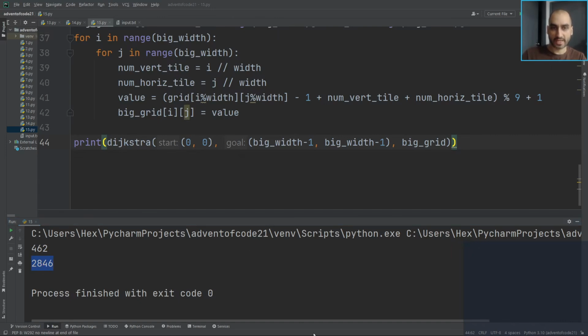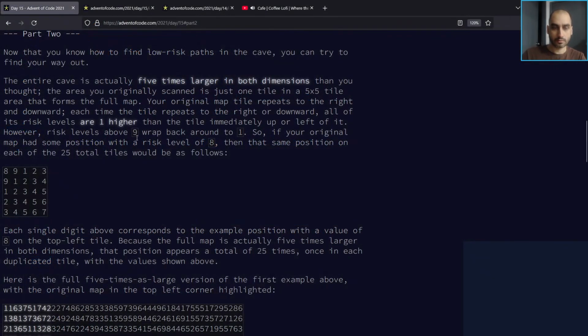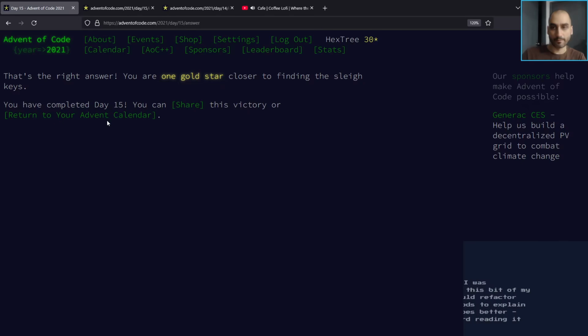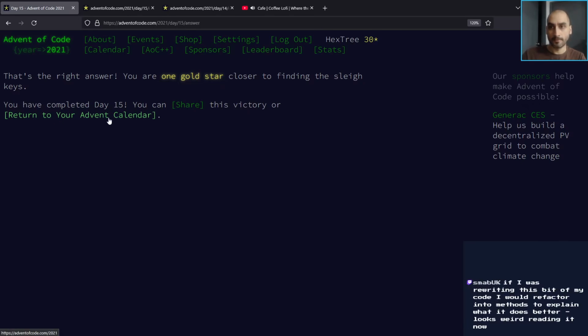Could try throwing an A star in, but probably can't be bothered. Correct. Yeah, if it works. If I was rewriting this bit of code, I would refactor into methods to explain what it does better.